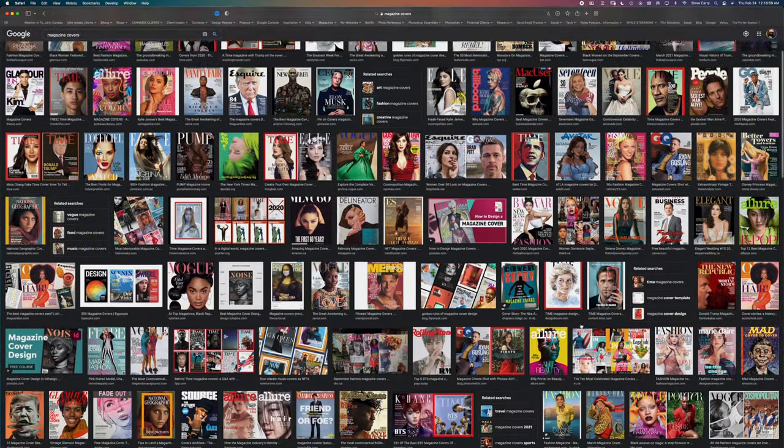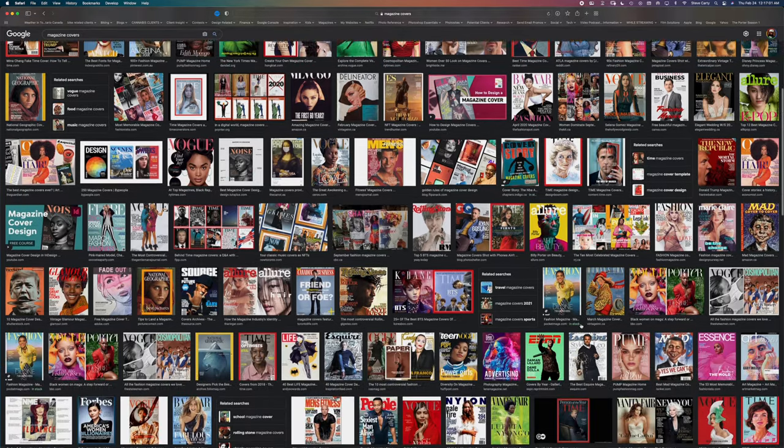What's up guys? It's Cardi. Today we are here to talk about shooting for magazines. Did you know that there are rules for shooting for magazines? It's an unwritten thing. Rarely are you going to ever be able to find any information about what you need to do in order to shoot for magazines. Today we're going to get into it. Stay tuned.